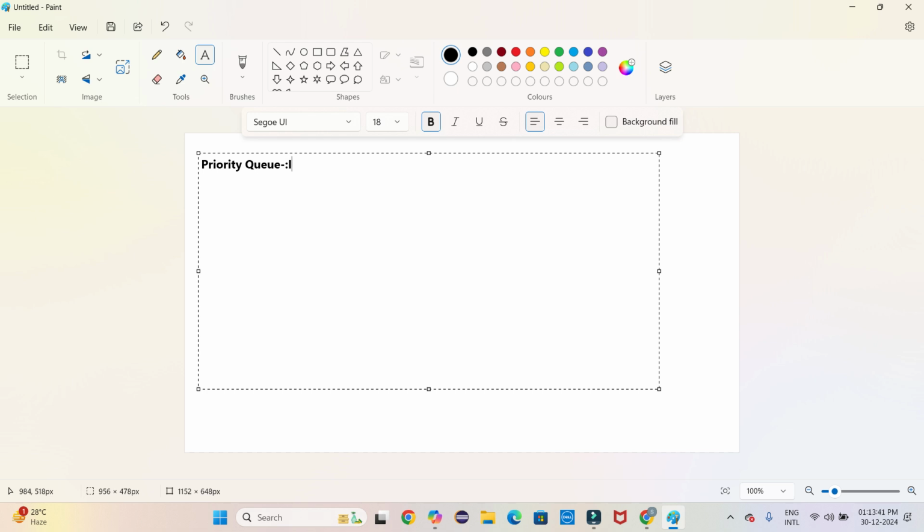It is homogeneous in nature. If we try to insert a mixed object, we will get something like a class cast exception.